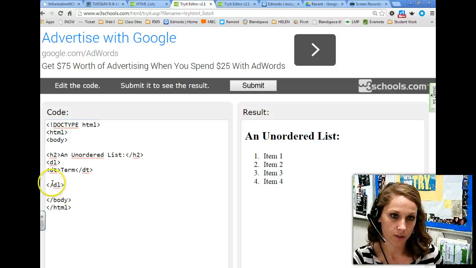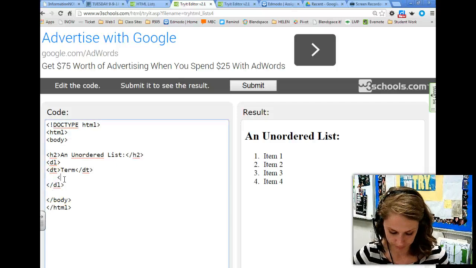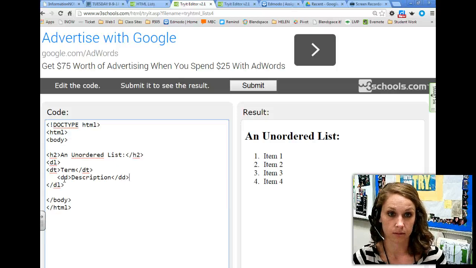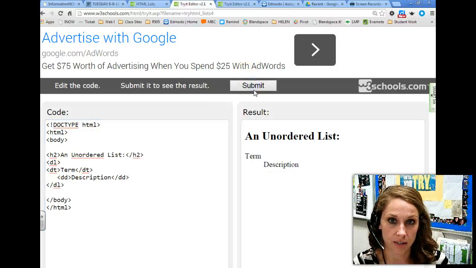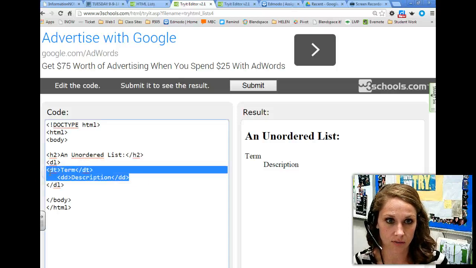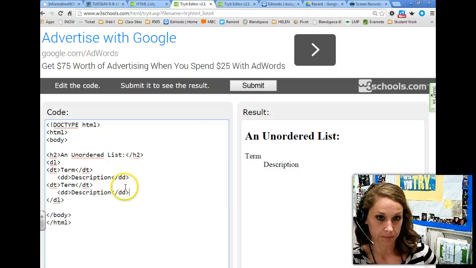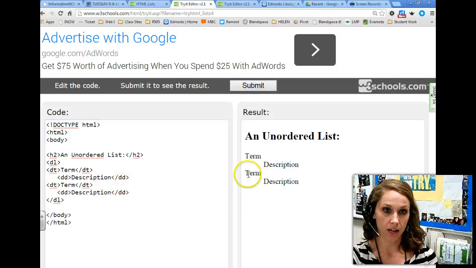And then for the description, DD. I'm going to hit submit so you guys can see what it looks like. Term, description. Once you get one set done, all you have to do is copy and paste for additional ones to save some time. And you can add as many as you'd like.